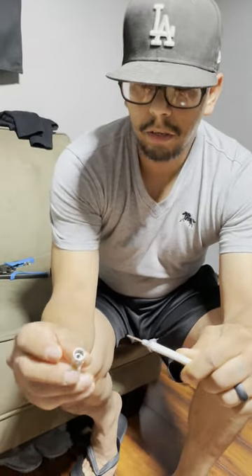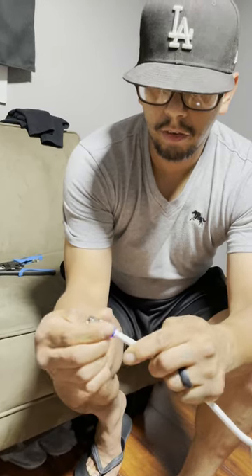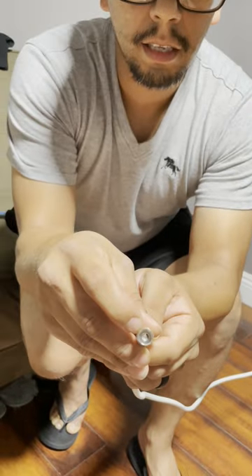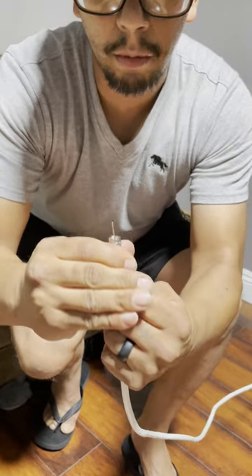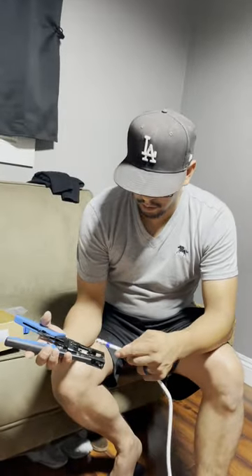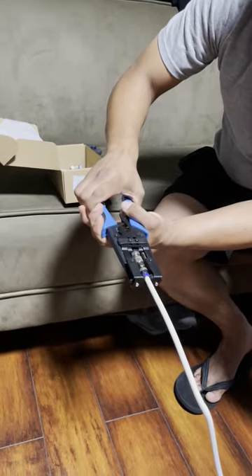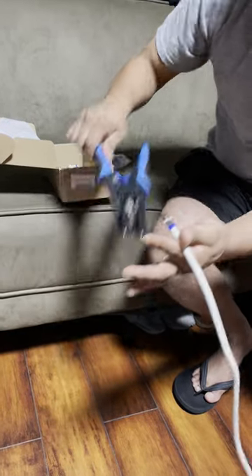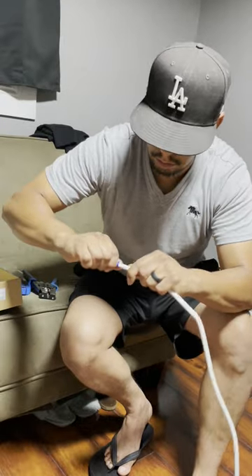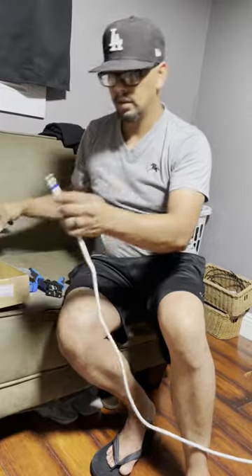Pull the braided jacket back away from the aluminum covering. Then get the connector — one side is threaded, that goes on top. Put the blue side in first and turn it — you can feel it going down. You want it to go as far as it can inside until it hits the top, but not too far down. Once you have it like that you're ready to crimp. Put it in the crimping tool and squeeze. You can see the crimp pushed the blue piece into the silver piece. Do a little tug test — looks good. If you have a little bit of excess copper you can just cut that off with side cutters.